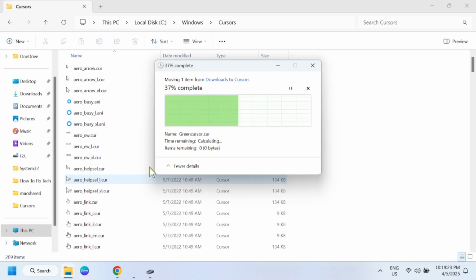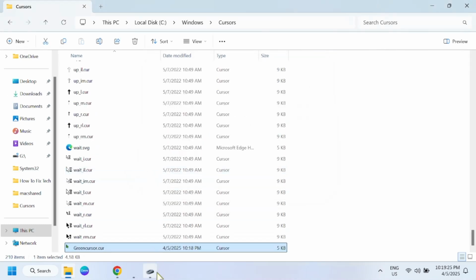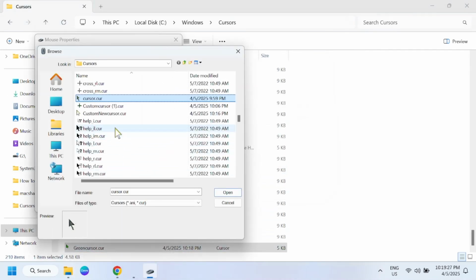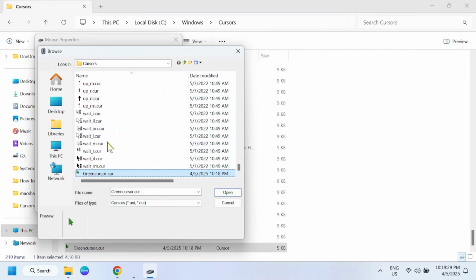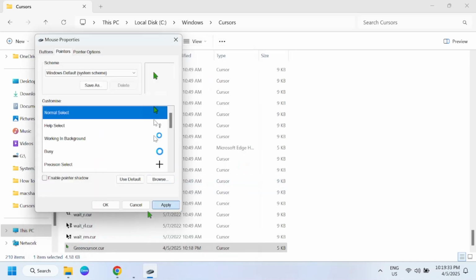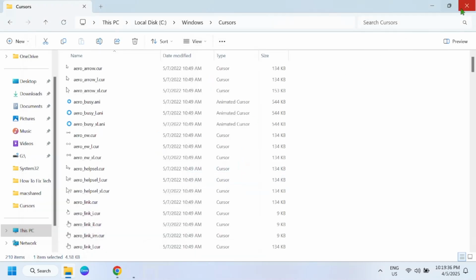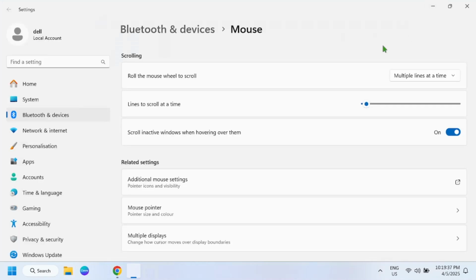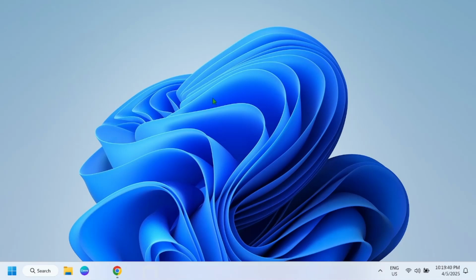Give permission. Okay, go to this. Now select the green one, open, apply, click on OK, and now you can see this time it is looking different, the green one. So this is a way to make a custom cursor on your Windows.